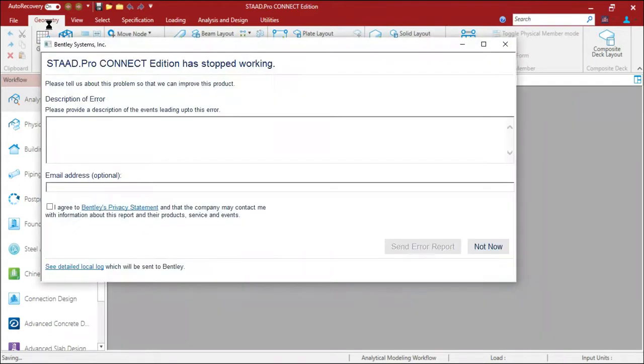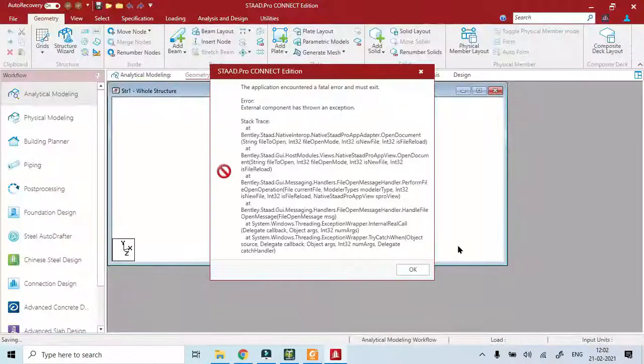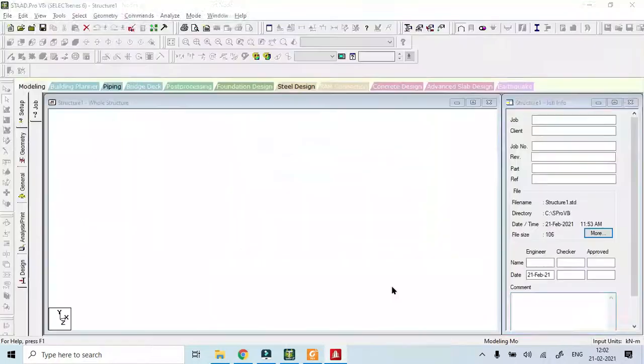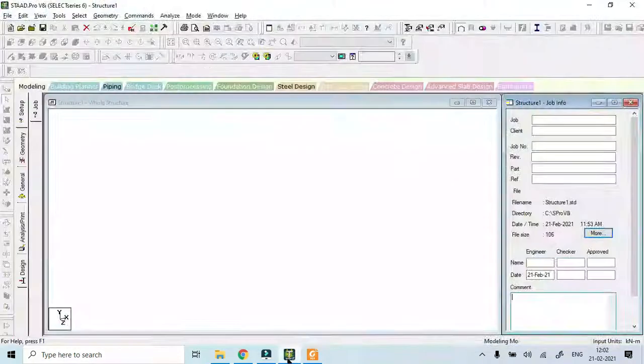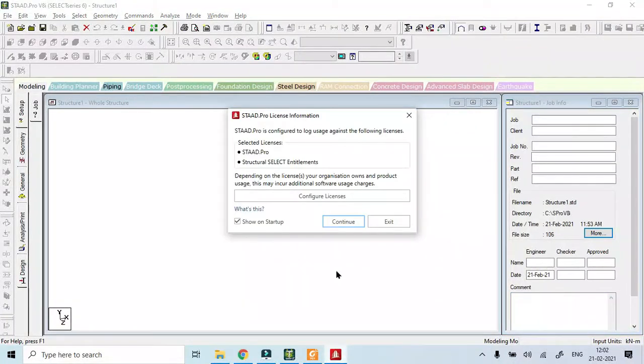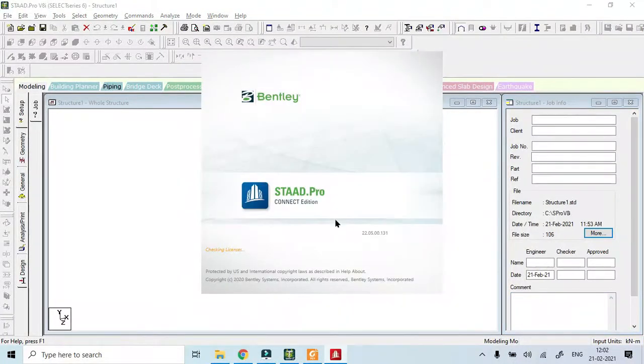So in geometry, it's closed for the time being. Let me select it once again. The problem with STAAD Pro Connect edition is that you need a connection to the internet in order to work with it.